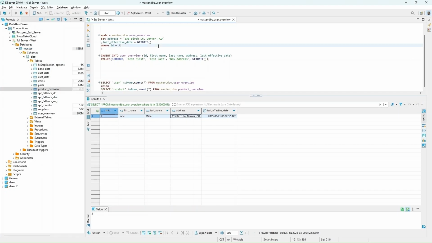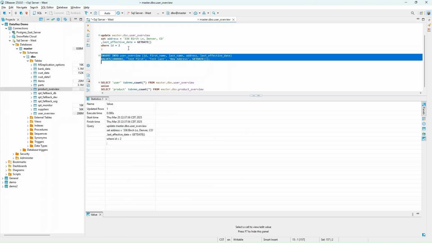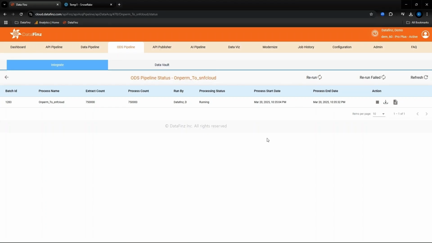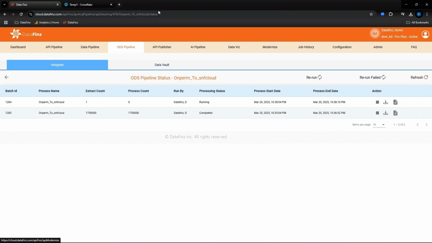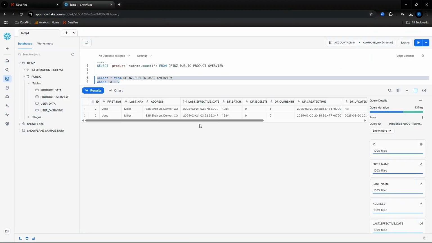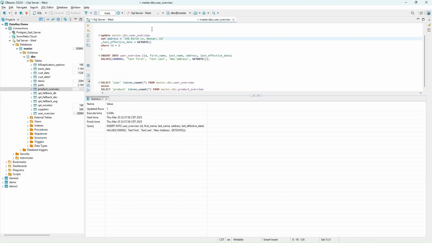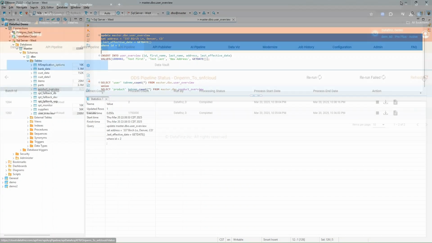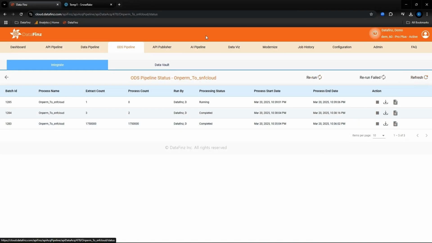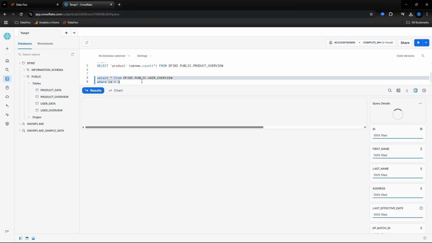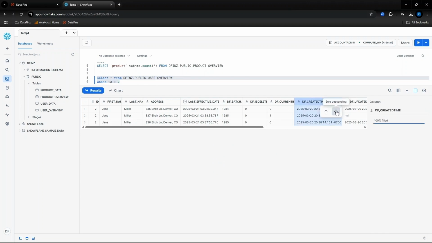To demonstrate data updates, an existing record is modified and a new record is added to the source table. Running the pipeline again reflects these changes in Snowflake, where the previous record's current indicator is updated to 0, while the newly inserted record is set to 1. When the newly updated record is modified again in the source and the process is rerun, a new row is added, updating the current indicator to 1 for the latest record while setting the previous entries to 0.